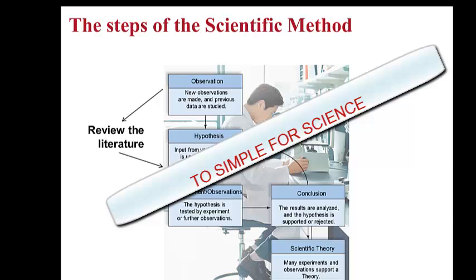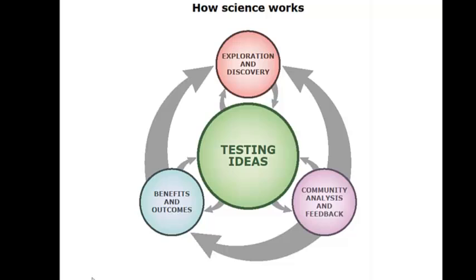Let's take a look at this model for how science works. Testing ideas is key to how science works. So the linear description might be how you have thought of science in the past, but I would like to suggest that it is a more interactive process, more dynamic, like a pinball machine, in which a scientist will move back and forth between the various elements of this model. Between testing, giving feedback, exploring and discovering other ideas. All of those things going back and forth with testing as the core is a true description of how science works. So consider this model and let's watch the video from our own California Academy of Sciences in San Francisco on how science works.